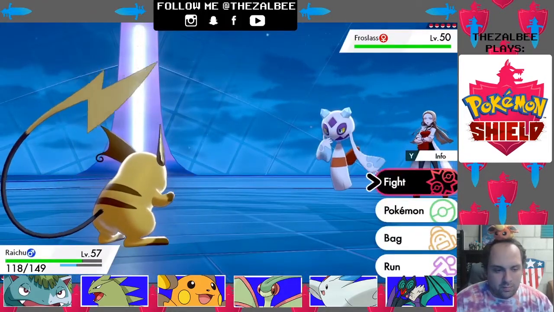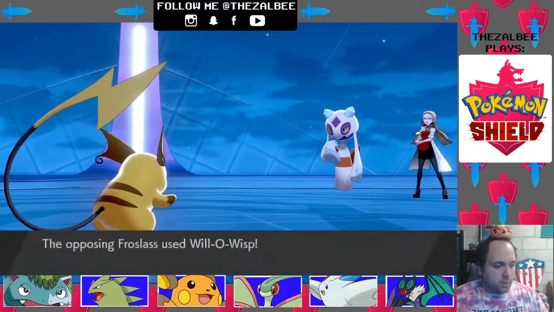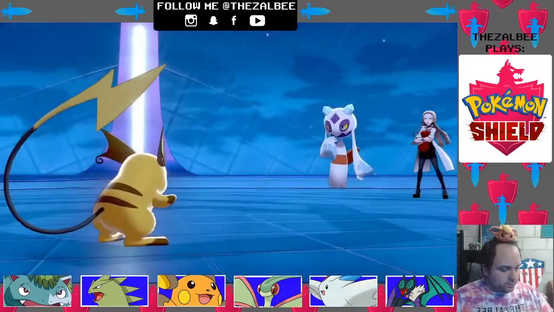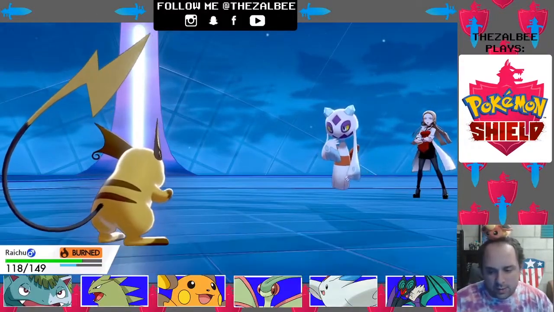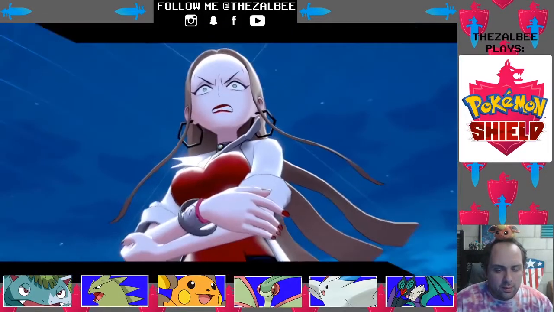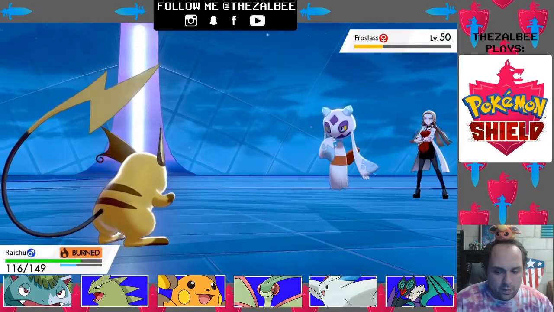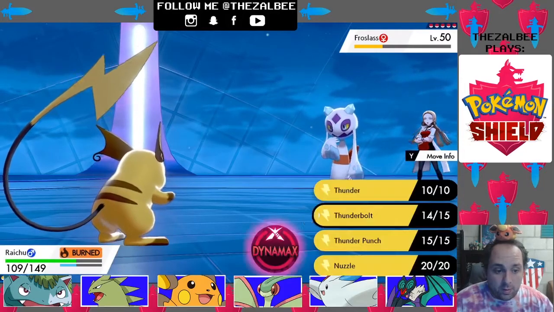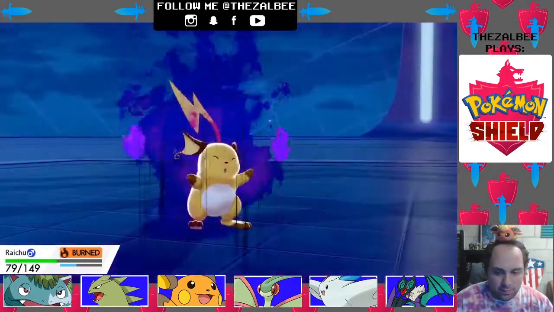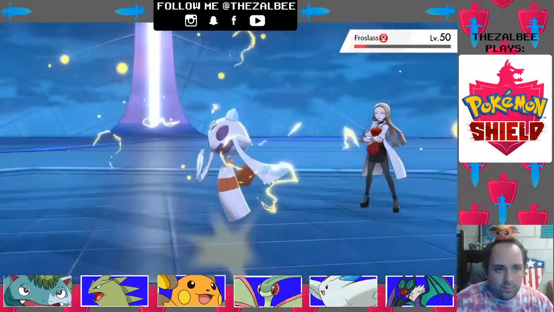Was it speed? Yeah, speed. Alright, let's use Thunderbolt here. That's fine. All it means is she can't freeze us now. You dangerous Pokemon, unless she knows Hex. If she knows Hex, then we're in big trouble. And she probably does know Hex, because... Yep. There it is right there. Ooh, wow. That did a lot. It's okay, Raichu's fine. Raichu's okay.